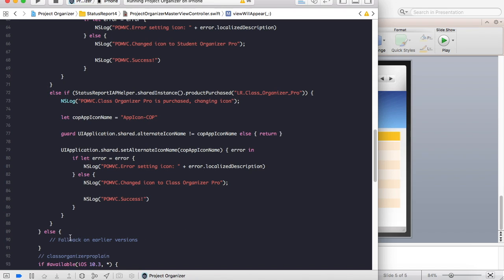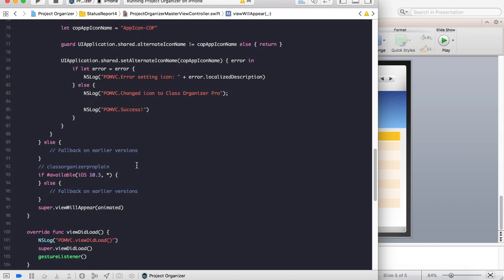And then if it's iOS 9, this app only supports iOS 9 and above at this point. So if it's iOS 9 on the iPad 2 or iPad 3, it's not going to do anything. The icon's not going to change. This behavior will not work. Those devices were all left behind on iOS 9, and this functionality was introduced in iOS 10.